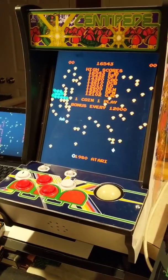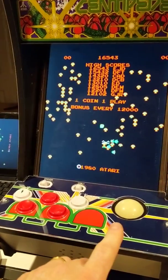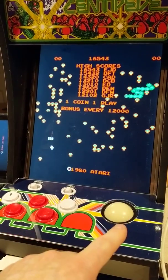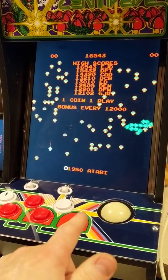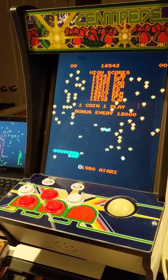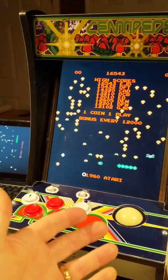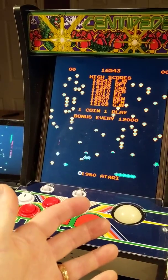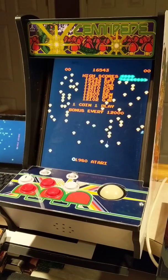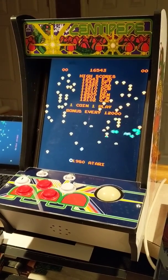I'm considering doing a 60-in-1 mod on this, but I'm not sure if I can get the stock trackball to work with a 60-in-1. The other option is a Raspberry Pi, where the stock trackball will work with the 12-in-1 adapter card for the GRS spinner and trackball that makes it USB. I could buy a regular USB trackball, but I'm trying to save money — the adapter board is only about $12-$13 versus spending $40 or $50 on a new trackball.